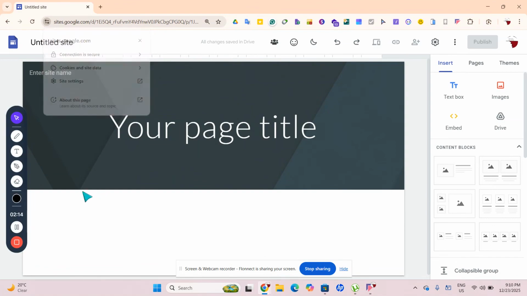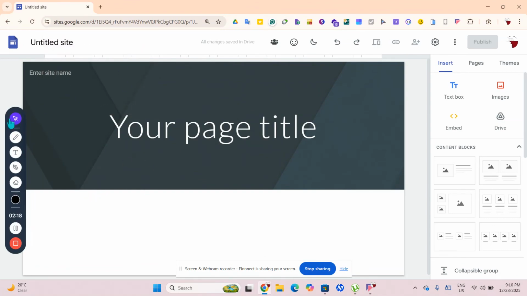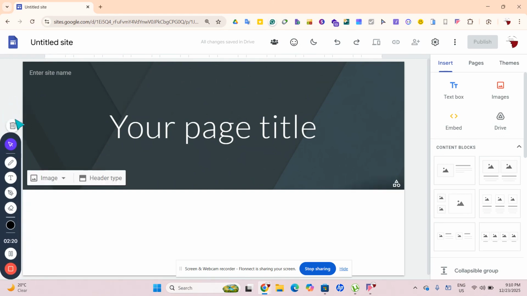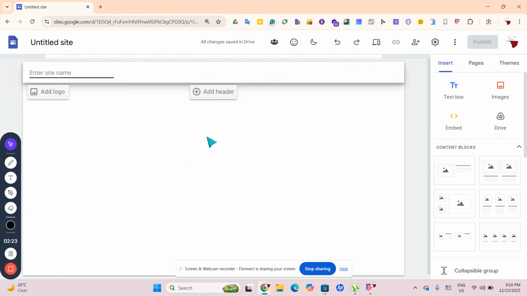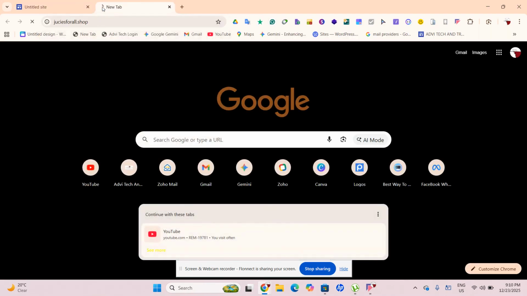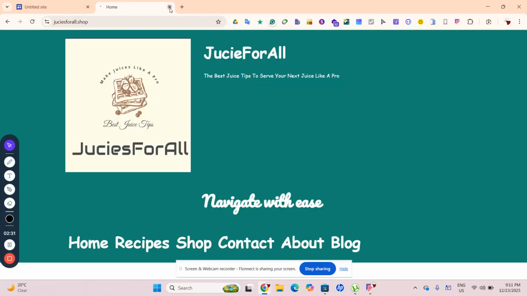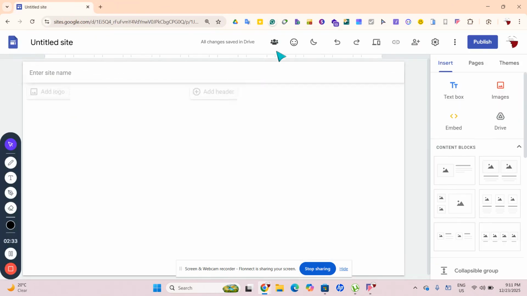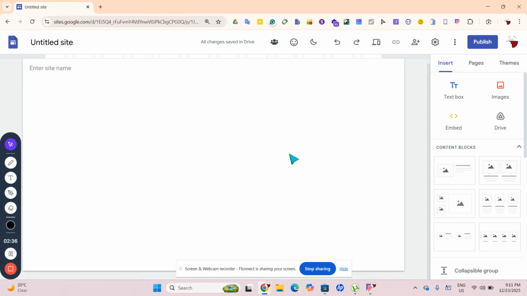So now what we're gonna do is delete all of this. Oh my god, these recording tools these days. Okay. Now, we do not need a header, as that will block the thing. So, if you want something like this, you will need to delete the header. Now, let's start by making something.